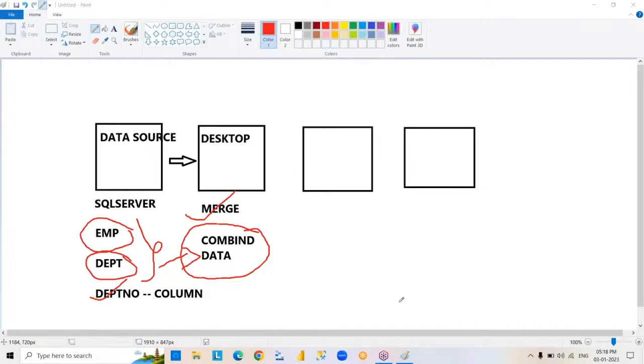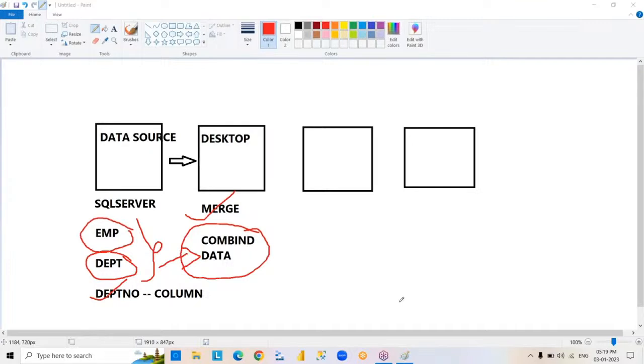Okay, now listen carefully. This is a very important real-time scenario I'm discussing. So an important point is, simple logic: what we are doing here, we are minimizing the number of tables.